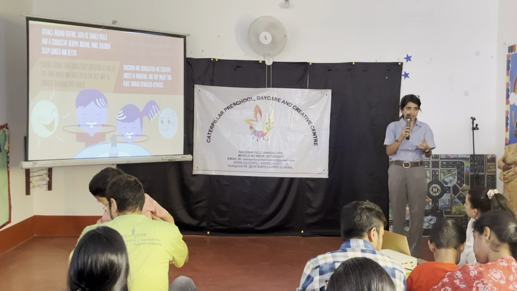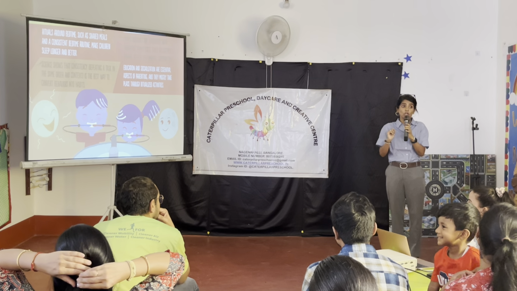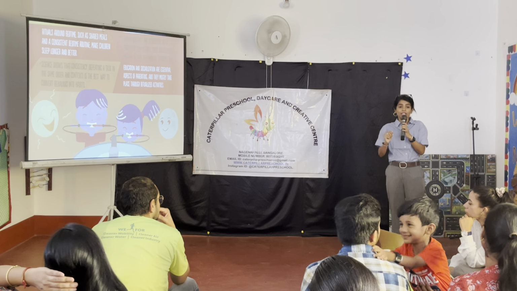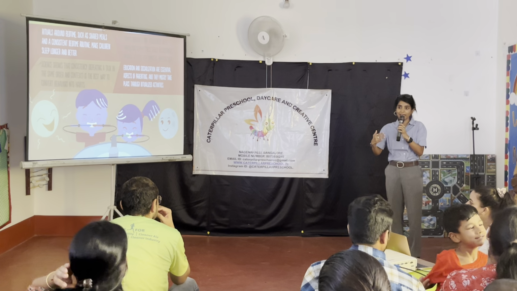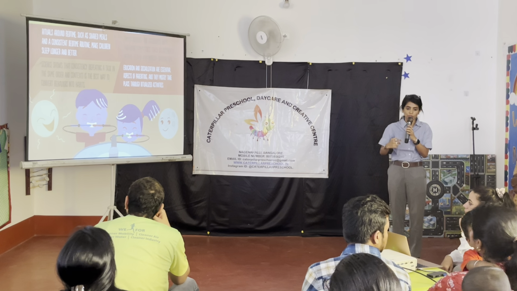If your child is mature enough, sit down with the child, chart it out with them, ask them, you know, I want you to wake up at 7 o'clock every day. That means you should sleep at what time? Maybe 9 o'clock? Sit down and talk to them. If you're sleeping at 9 o'clock, that means what time should you have your dinner? What time should you finish your play? Sit and discuss with them and see which is comfortable to the child and then establish the routine for them.